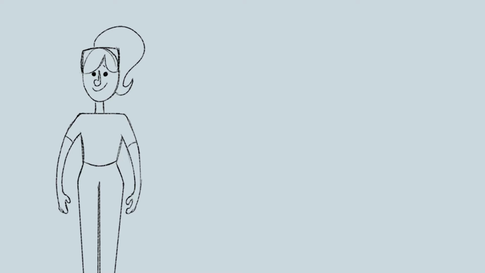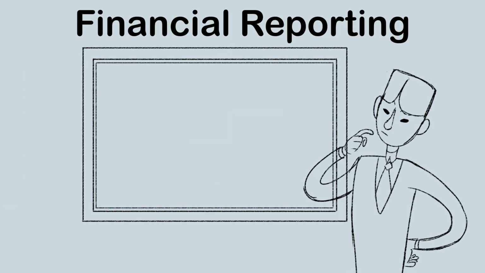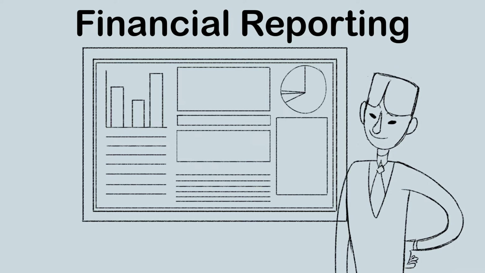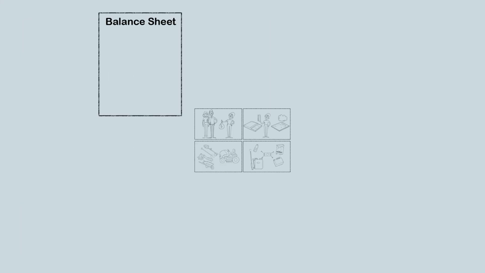In this video, I will provide an illustration of how economic events are recorded in the accounting system and aggregated into financial statements. Put on your thinking cap because this video is going to cover the basics and more. Recall that the objective of financial reporting is to provide useful information to investors to help them make good decisions. One way that financial accounting accomplishes this objective is translating the company's economic events into financial statements.